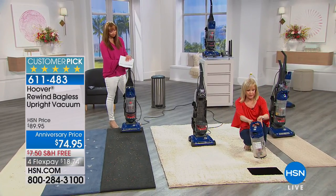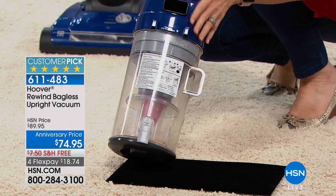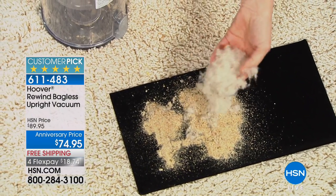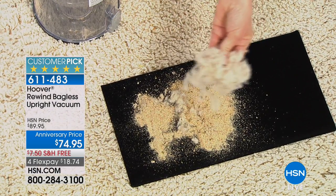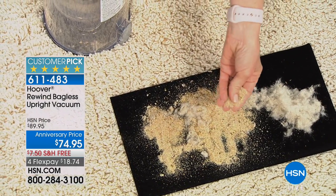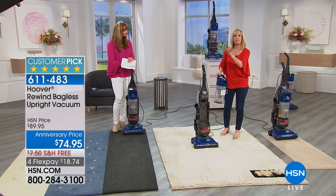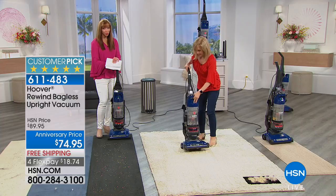You never have to buy a bag or a filter. Nice large capacity right here — one button and you can see all the gunk. Who knew all that sand and stuff was in there? This stuff on the top layer should be the easier stuff to get, but this is the stuff that ruins your carpet fibers — the sand and dirt that falls deep down that you can't see. Your little stick vacs — this is a stick-back price, but it's not a stick back. This is a full-size vacuum that will get that sand out of your carpet. Don't let this price fool you.